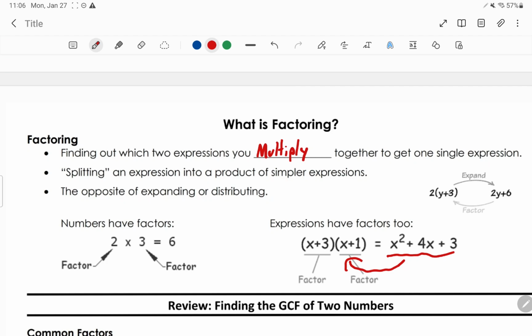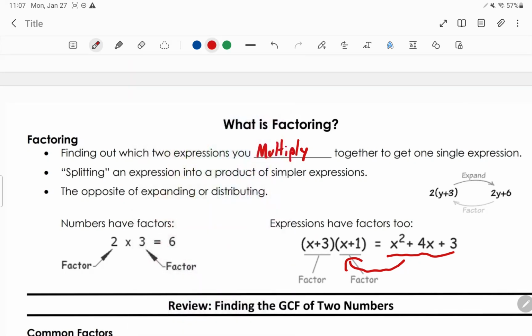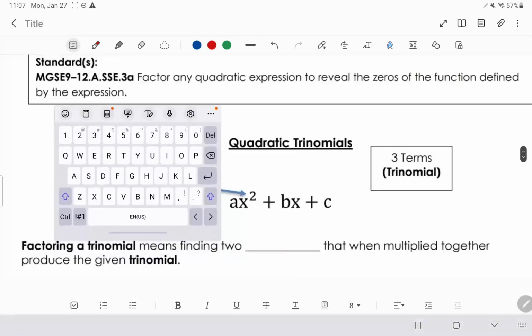Basically we're breaking things down. That's factoring. Whenever we were multiplying last week, that was like distributing. So it's completely different. We're breaking it down instead of actually expanding it. Just giving you guys a heads up. Alright, so I'm going to move on. Just pause the video, copy it, and now we move on to the next step.